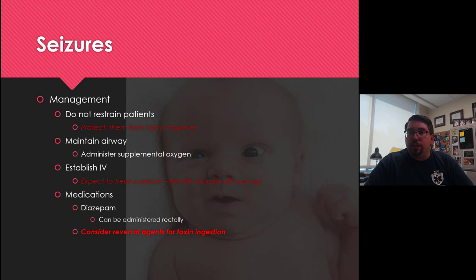From there, you're going to want to make sure that the rectum remains closed and that there's no seepage of that medication out. And then remember that oftentimes we may need to consider reversal agents for toxic ingestions, especially if the parent were to administer too much diazepam from a home rectal seizure kit. Remember, those components are really important when it comes to the reversal agent. Romazicon is what I was trying to remember.